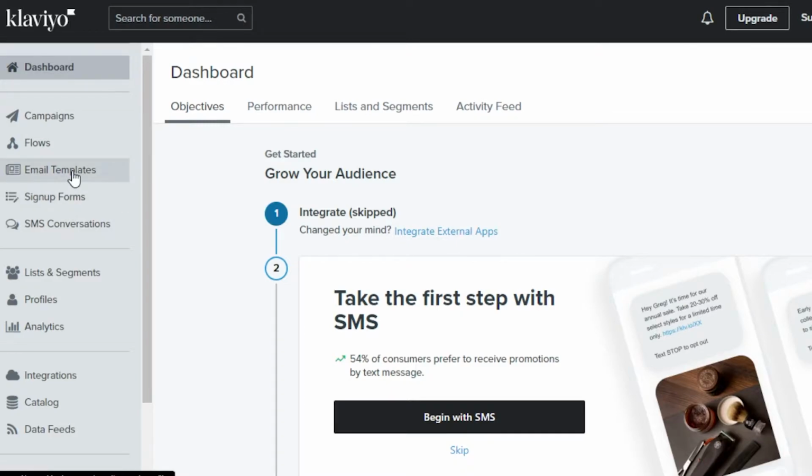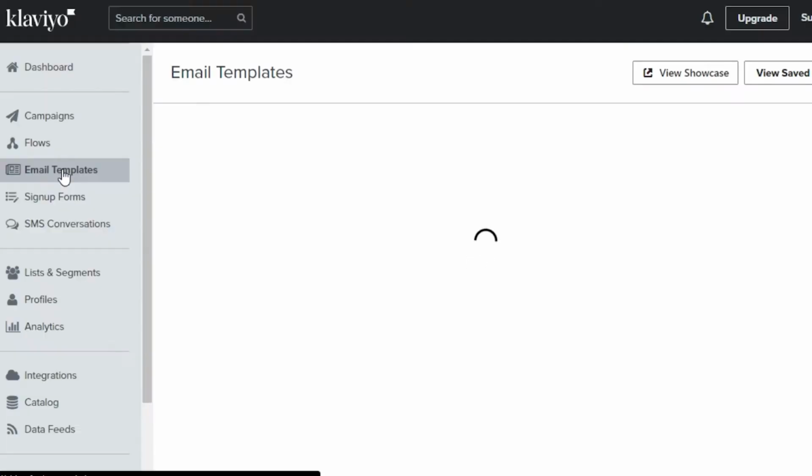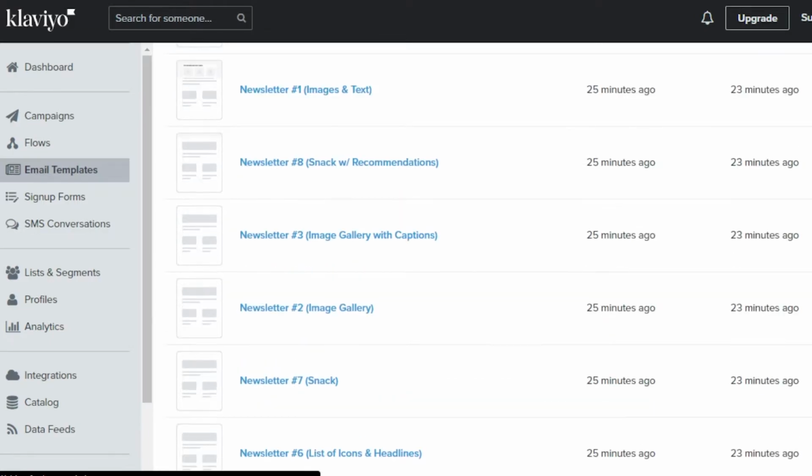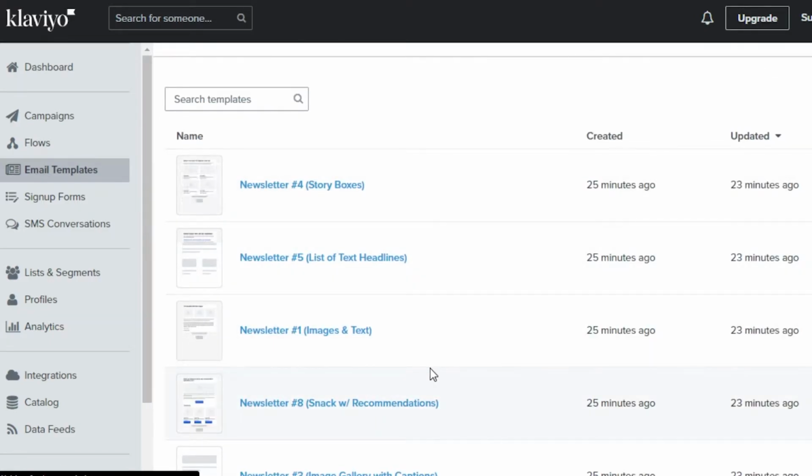First of all, I just need to show you that if you go to email templates, this is where you will be able to find a lot of templates from Klaviyo and the templates that you create. So if you are creating an email by yourself from scratch or using a template, then you will be able to find all of your different templates that you're using right here. But to create an email marketing campaign, you will have to go to the campaign option right here. It will take you to the campaign dashboard on Klaviyo.